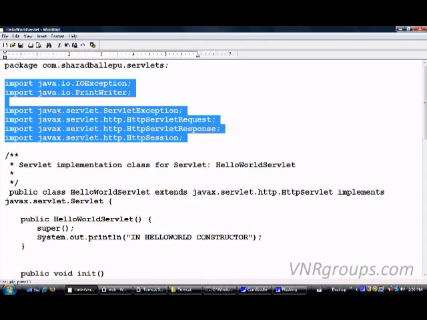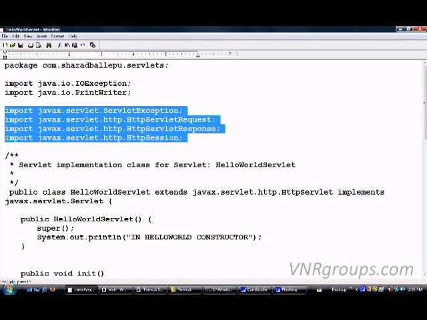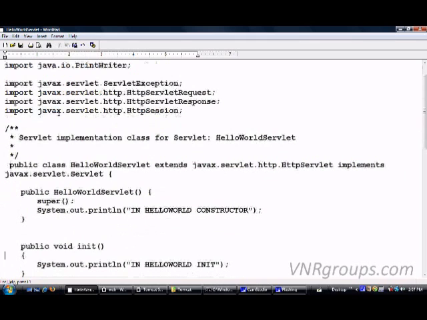And if you see here, all these javax.servlet classes are part of the servlet-api.jar file which we included, right? So these are the servlet specific classes which we get from the servlet-api.jar file.